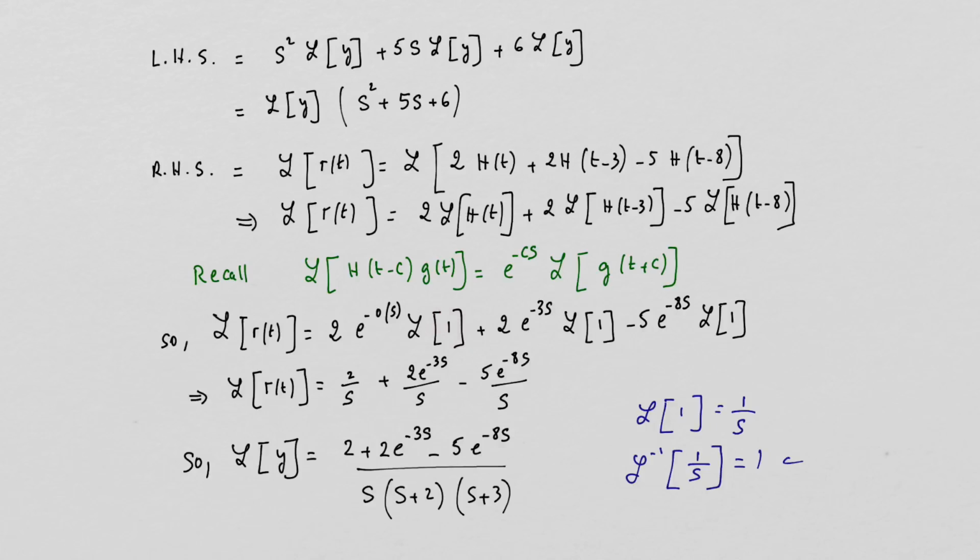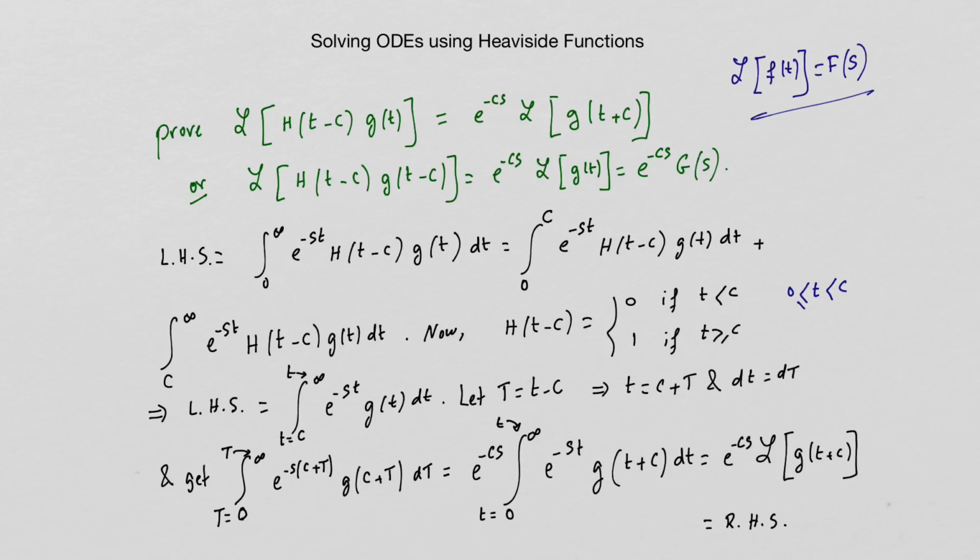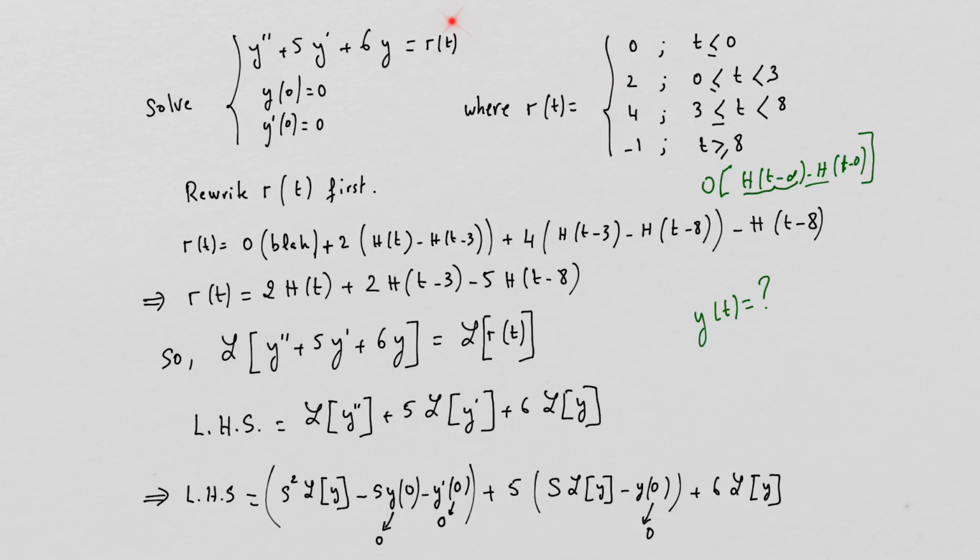So that's 1 over s times this. This is 1. So you get 2 over s plus 2 times e to the negative 3s over s minus 5 e to the negative 8s over s. Okay? By the way, anytime you see exponential to some negative exponents, you know you have a discontinuous function. Just keep that in the back of your head. So usually we get really nice numbers, but the moment you start getting e to some negative s, you know that this has to be discontinuous.